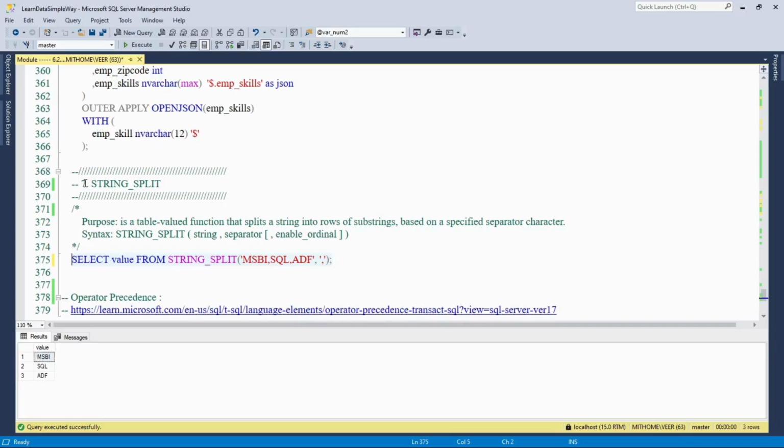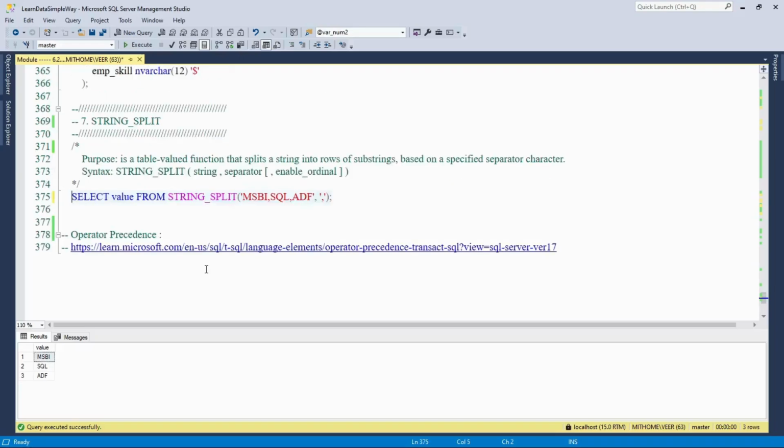So that's it for this operator. Then there is an operator precedence related topic, and this is the link. I will give it in the description of this video as well so that you can refer to this documentation. Apart from this, you may find all kinds of operators which I have discussed in this entire video. I'll share the link to it as well so that you can go through those and try understanding in greater detail from the Microsoft documentation.